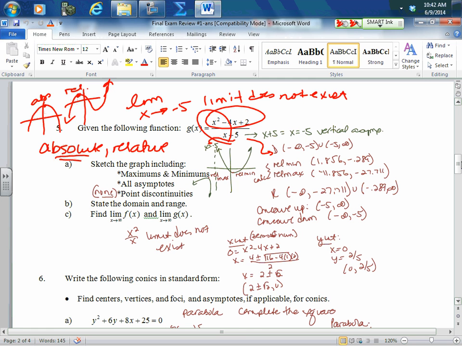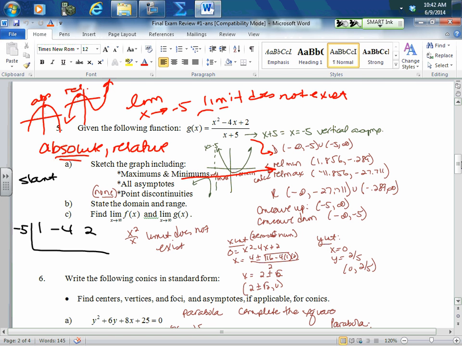So remember, your slant asymptote, you're going to divide. This one probably has a slant that goes this way. Anybody remember how to do a slant asymptote? When your numerator is exactly one degree more than your denominator, we did a synthetic division. Remember your synthetic division? It's coming back. So here's my slant. I pull this out. 1, -4, 2. And I set this equal to 0 and divide by -5.